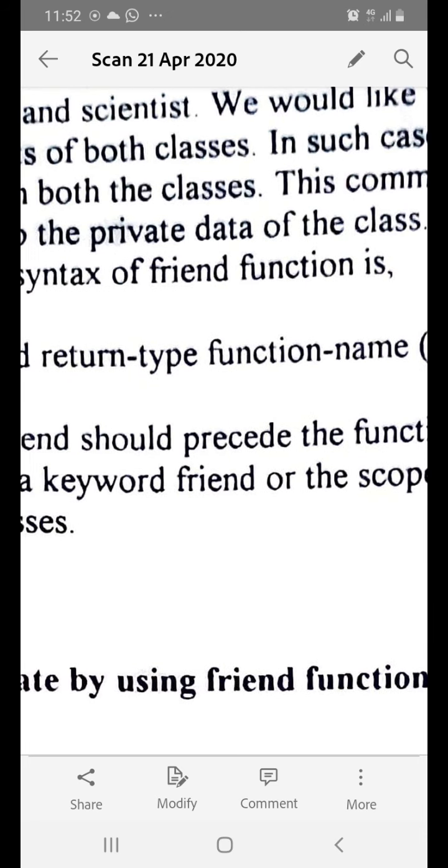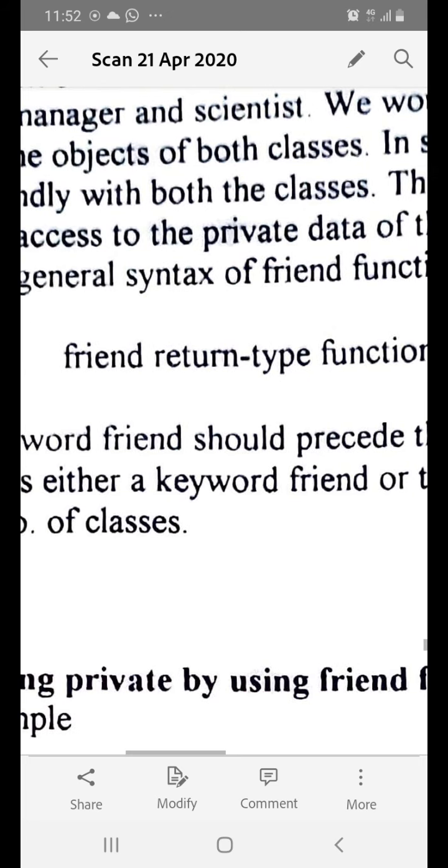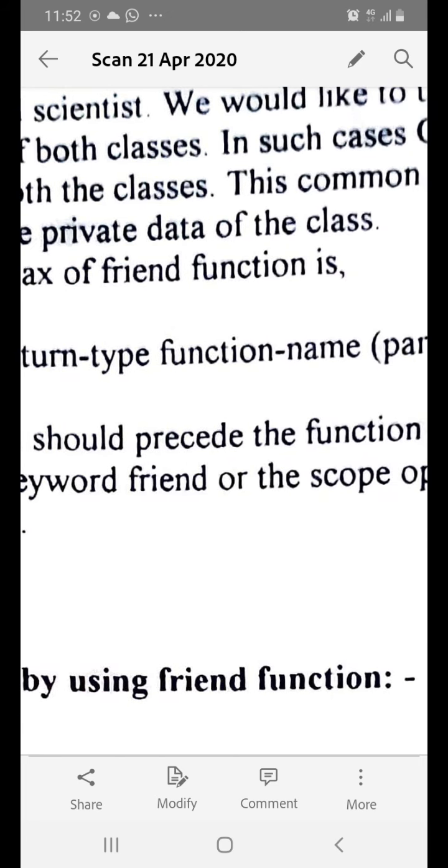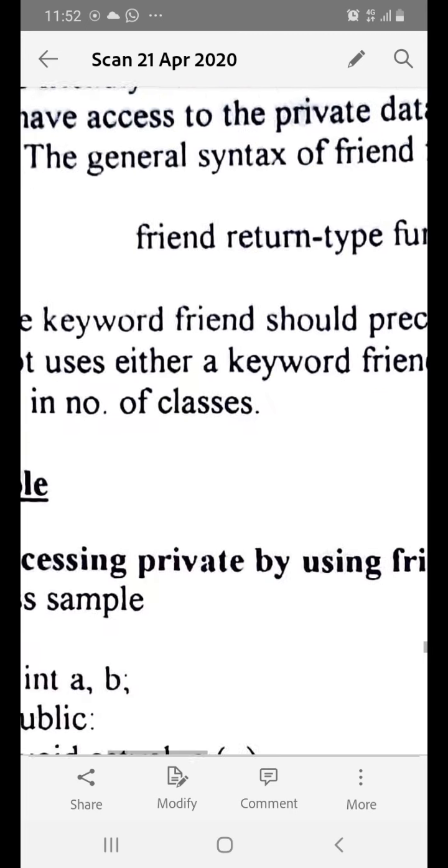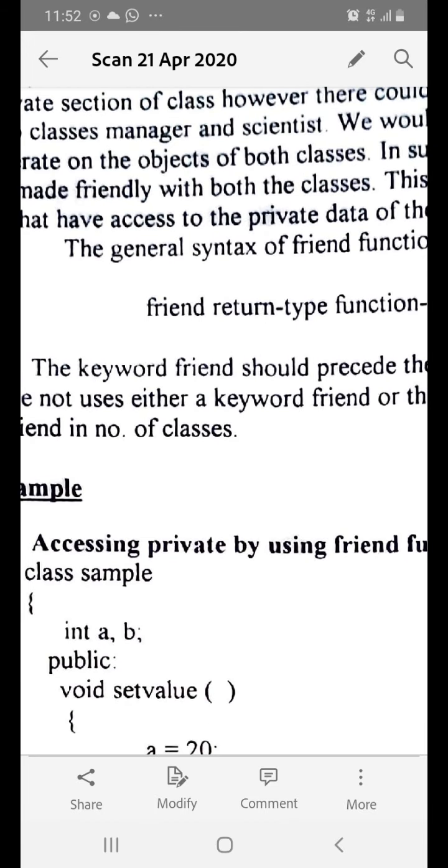Suppose our income tax is in terms of float, then friend float, function name is income tax, and parameter, that means annual income you have to pass in this function. Is that clear? This function is declared in each and every class separately, but you are writing your income tax function common to all classes. That's why it is outside a class and without any class name and scope resolution.